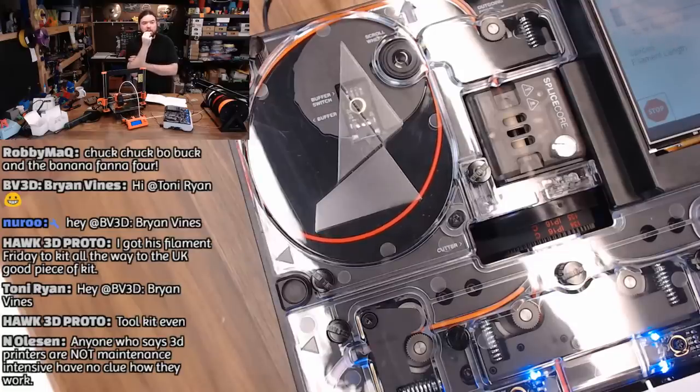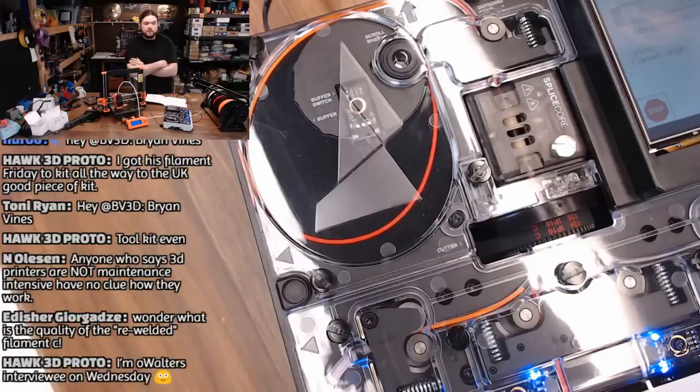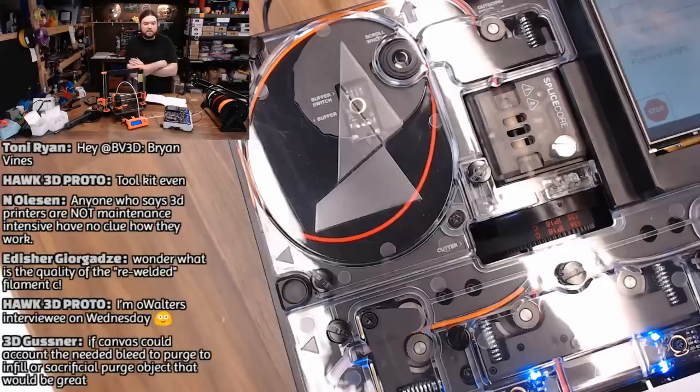Joel, a circular polarizer? You know a lot more than I do, because I'm not even sure what all that stuff is. That is true. There's a lot of maintenance.